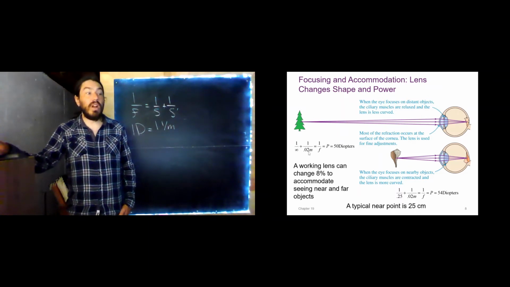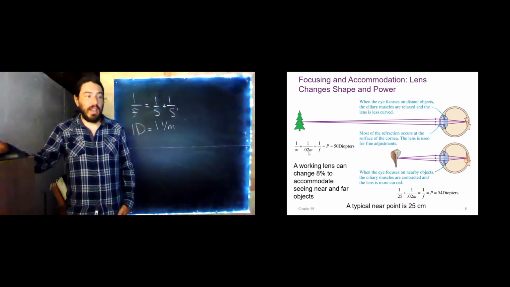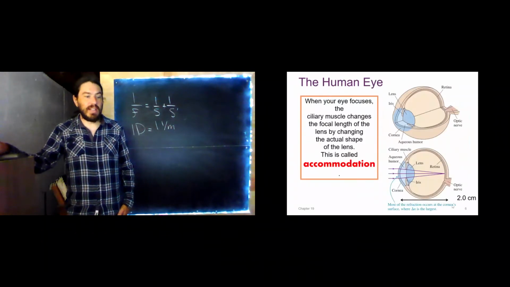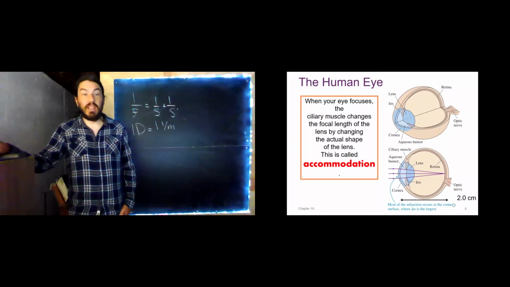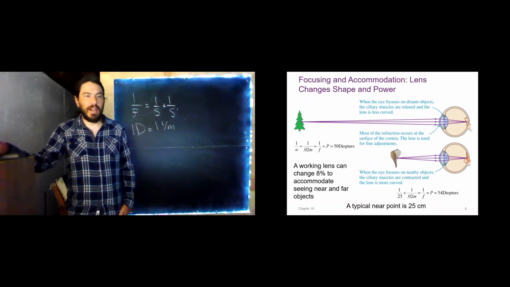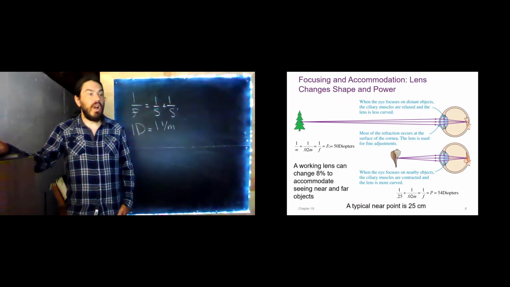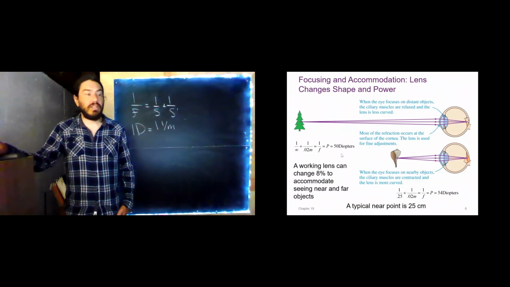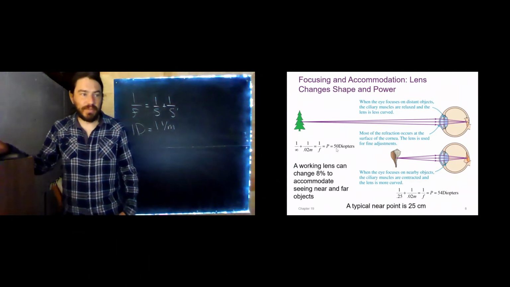Here we see 1 over, there's our 2 centimeters, right? And I'm going to remind you that that 2 centimeters is the length of a typical eyeball. So by putting this 2 centimeters here, we're saying we want this to focus on the back of the eye. Well, that then is the focal length of our eye, of our lens-cornea system. So, for a typical eyeball, relaxed, looking at distant objects, it has a power of 50 diopters.